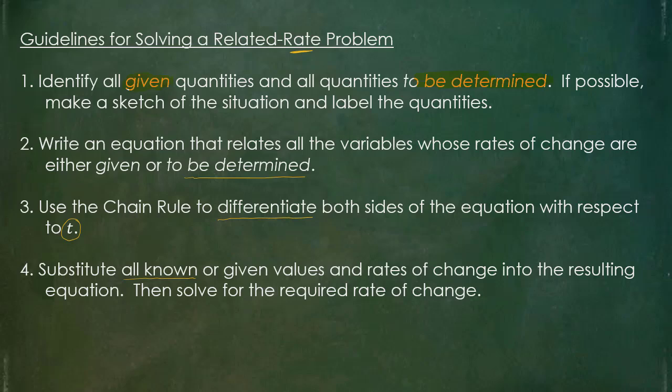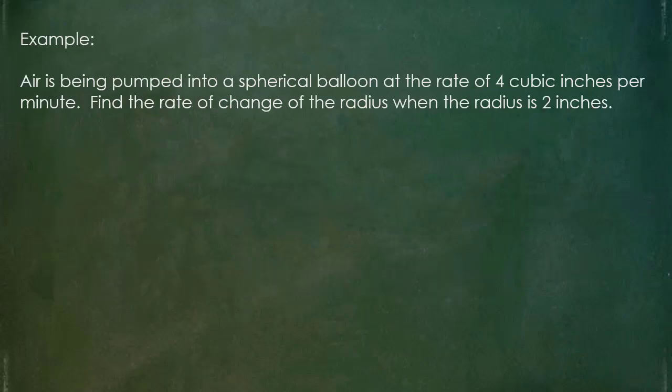So it should usually, if you've done things correctly, turn into there's only one thing left that should be a rate of change, whether it's a dy over dt like the last example, or any other thing such as dx dt or dz dt or dv dt, any of those that have a rate of change that we need to solve for. Once I plug in the values, I should be able to isolate it. So let's go ahead and work through another example here.